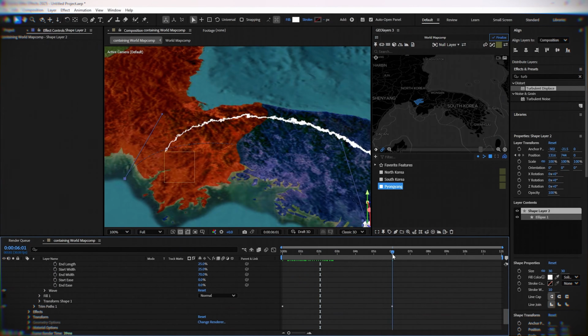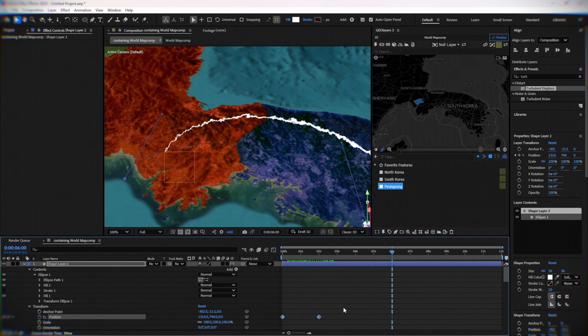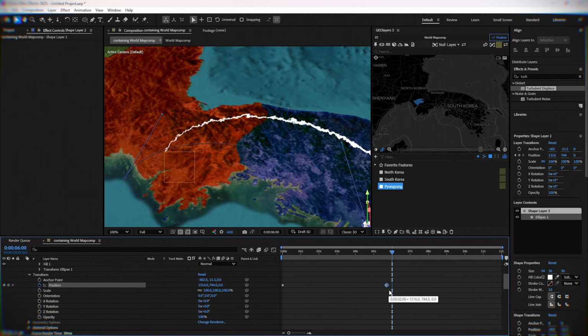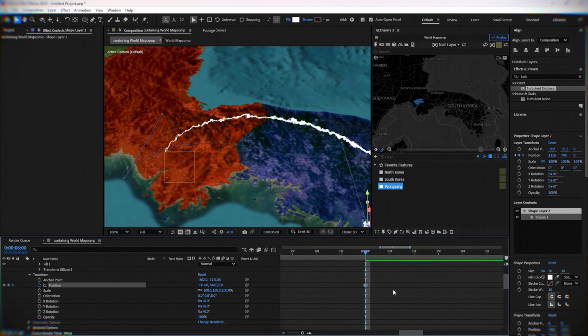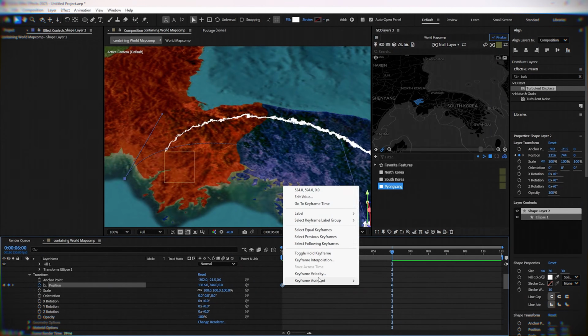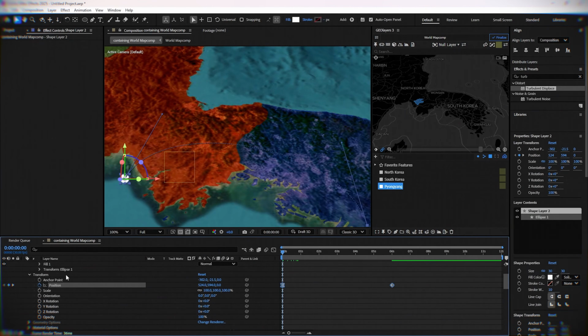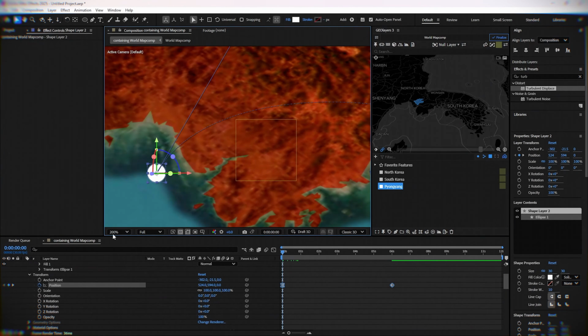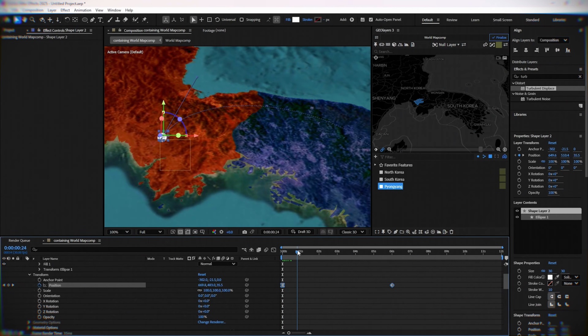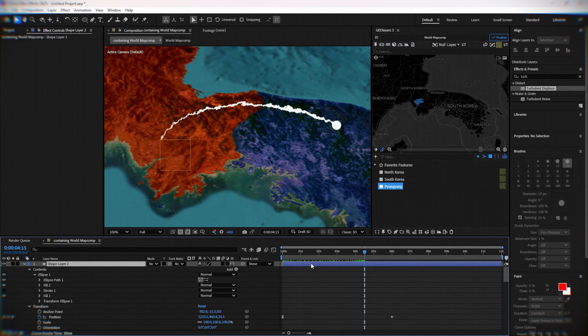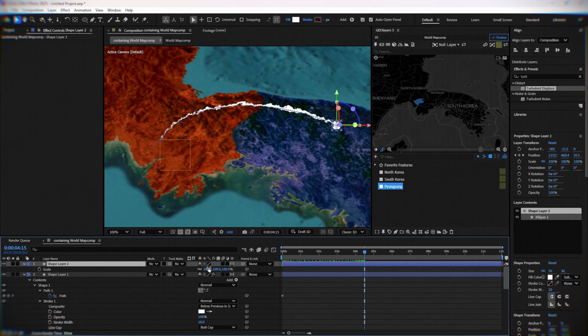First, move the second keyframe of the position to 6 seconds, and ease the first frame. Now, while position is selected, move our circle to the null object. I will change the size to 75.